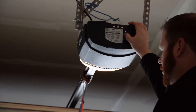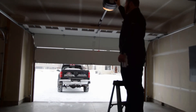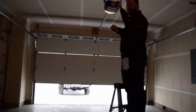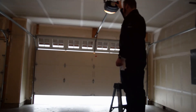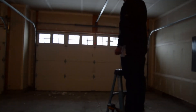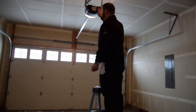With your down limit, same as the up — you don't want it too tight. A hard-working door or over-driving your limits is going to fatigue the system. You might also notice that as your concrete changes or weather changes, the door might hit the ground and reverse, thinking it hit an object, when it's just because the limit is too tight. What I like is for the door to just coast to a stop. Right about there looks really good. I like to look at my pickup arm in the center — I don't want it over-driving.